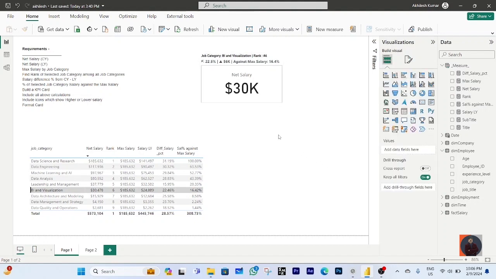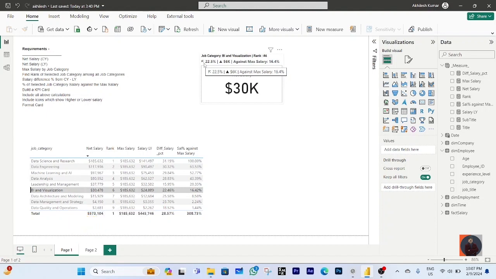So both are showing the same. And now what I want is that if its net sales is higher than the last year's sales, meaning you can say that if it's positive, then it should be in green.